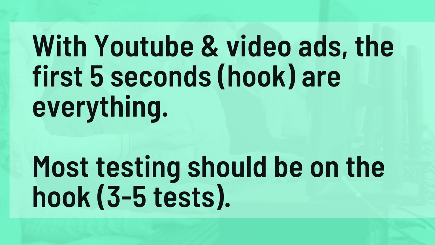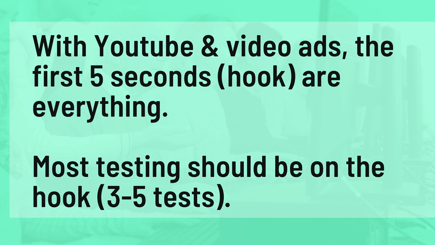So with YouTube and video ads in general, the first 5 seconds or the hook is everything, really. If you don't get that right, it's typically going to be a disastrous campaign and you're not going to get that call to action. Because there's skippable video ads within YouTube, if you don't capture that attention, most people are going to wait and then skip out and you don't get any of the benefit of that traffic to your Amazon listing.